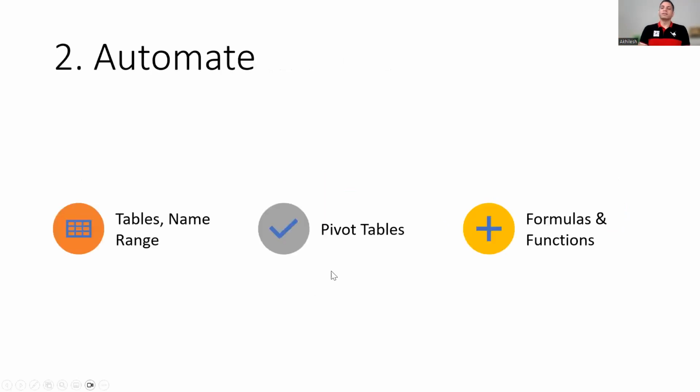Now, second thing, do you remember that before starting pivot tables, we created tables and that saved our time? Next time, I don't need to work on any of the reports which we created. I just need to paste my data at the bottom of my data sheet, refresh, and that's it. That's the only work I need to do. Now, how was it possible? Using tables. Like this, there are named ranges, pivot tables we have seen, and then formulas and functions. These things will help you to automate your work.